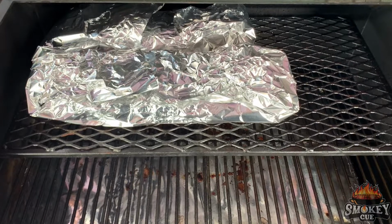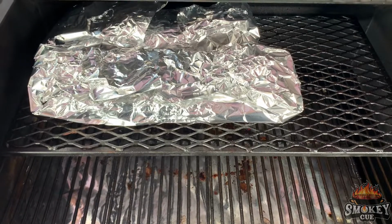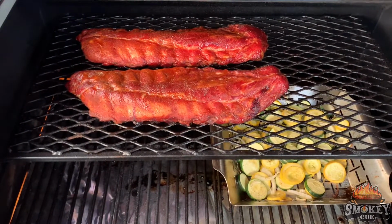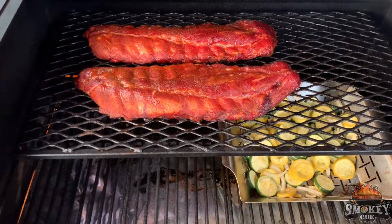After wrapping the ribs, I'm going to put them back on the Yoder, and I'm going to let them cook for about another hour and a half at 250 degrees. After the hour and a half, I'm going to unwrap the ribs, and I'm going to put them back on the grill for another half hour.